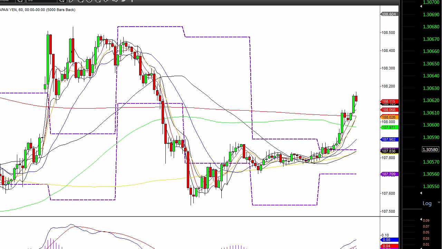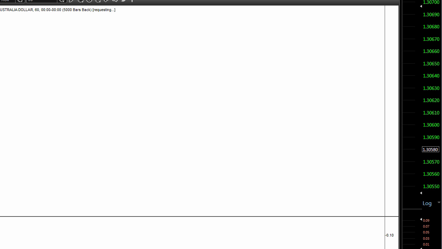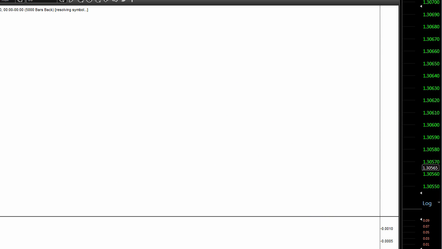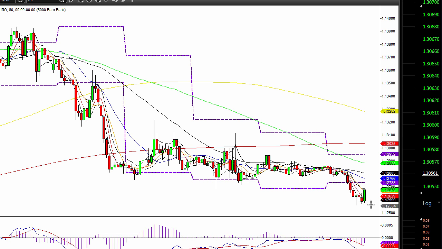So the Aussie dollar, that one's still just holding just a little bit lower than where I just exited. But again, we'll have to see. Even if this came up, I'd have to wait until the end of the hour if that was to happen. And so I don't think there's going to be much of a hurry on any of these. I'm looking at the euro as well. Again, it's up a little bit at the moment, but if that was to come up again, I don't think it'd be too much of a hurry because of all this prior price action.